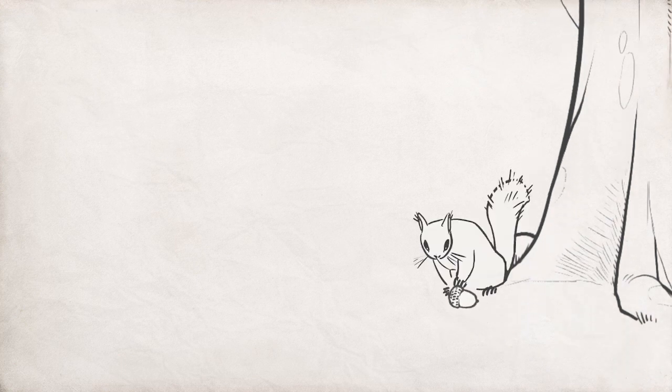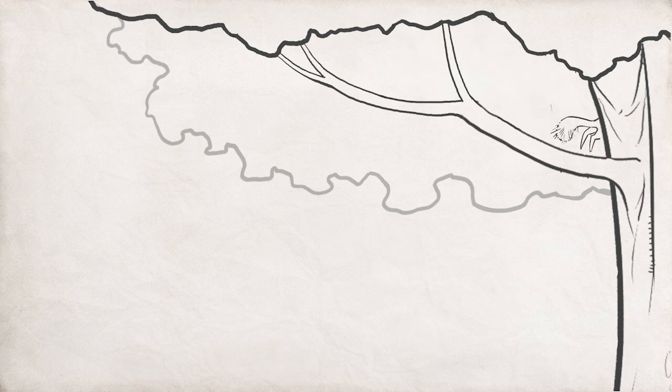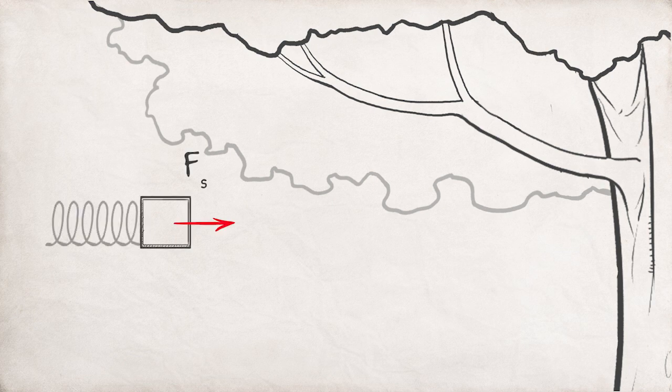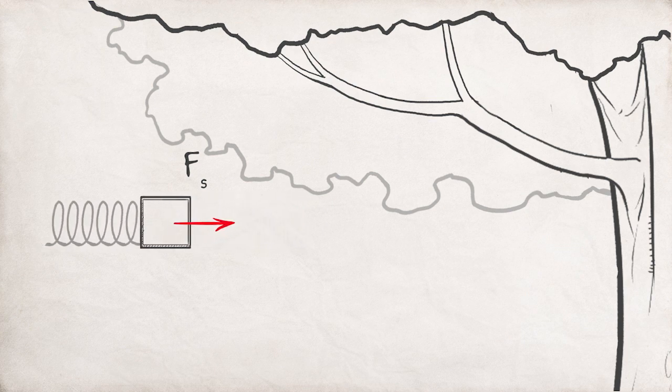As the acorn falls, however, its speed increases as it gets closer to the ground. The acorn falls to the ground when it breaks its connection with the tree because of the attractive force of gravity between the earth and the acorn. This interaction force is present independent of whether the acorn is in motion and is what results in gravitational potential energy. There are other types of potential energy beyond that of gravitational potential energy, such as the elastic potential energy that is stored in a compressed and stretched spring due to the spring force, and electric potential energy, which is stored between electric charges due to the electric force.